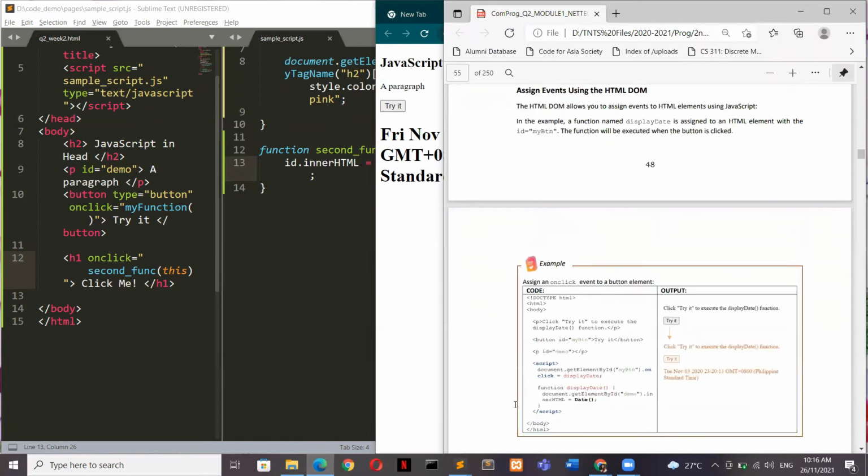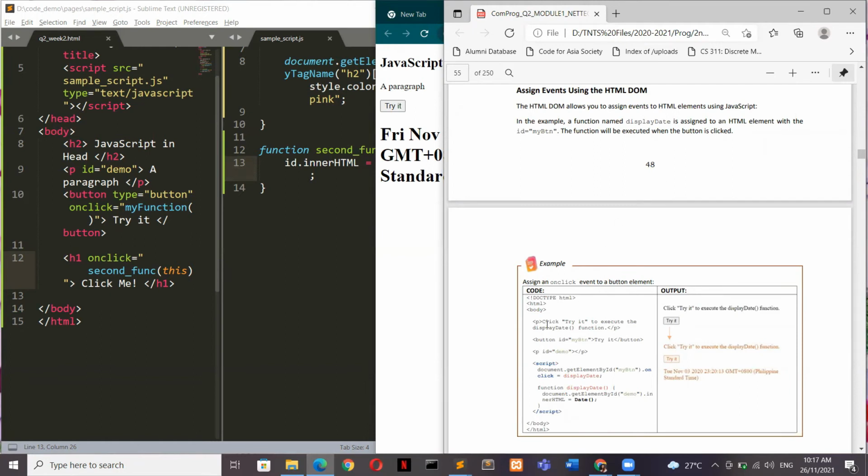How to assign events using the HTML DOM. The HTML DOM allows you to assign events to HTML elements using JavaScript. So in the example, a function named displayDate is assigned to an HTML element with the ID myButton.